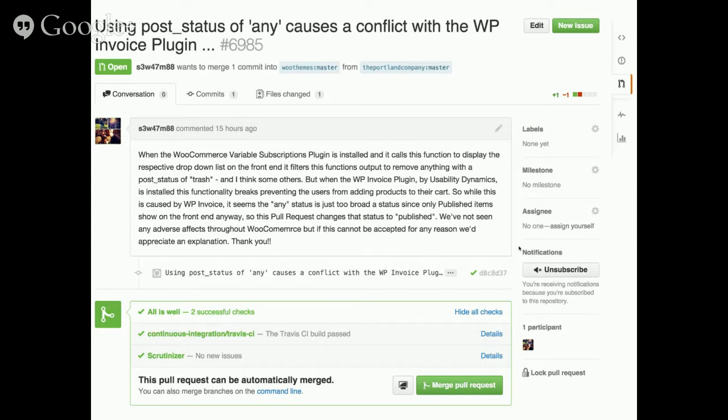But as you can see here, Travis has done all the checks, and in terms of unit testing, this pull request is okay, which for me personally makes it a lot easier, or gives me more confidence, to merge pull requests from unknown users. From what you know, the code looks okay, and then Travis backs up that feeling by saying, I've just run 500 tests on it, and I couldn't find anything wrong with this code. So this is a really nice thing about Travis.